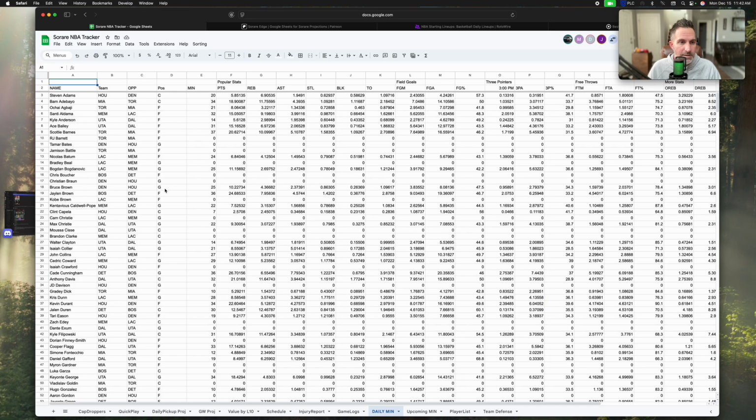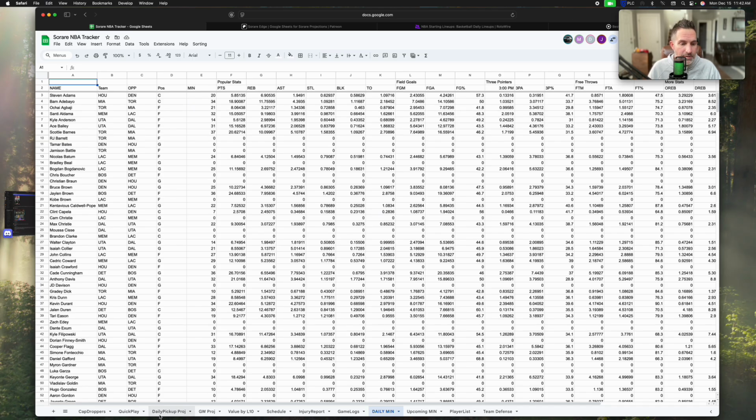Daily minutes. This is something I also use RotoWire for. I found RotoWire is better at estimating minutes than I am, so I will download their minutes a couple times a day. I try to do this on lock day right up until lock. I know a lot of you have to build earlier, so you kind of go with what you have at the time. But as injury news breaks, these change, so it'll look a lot different at the end of the day than it will in the morning.